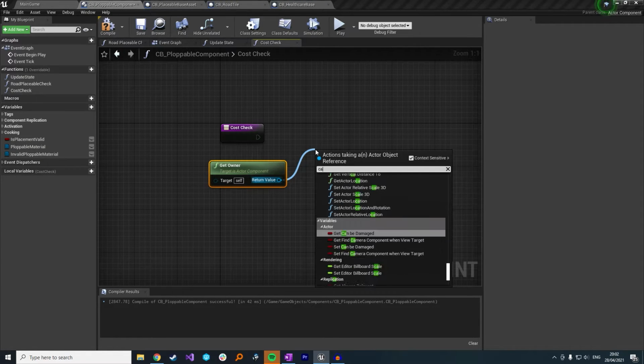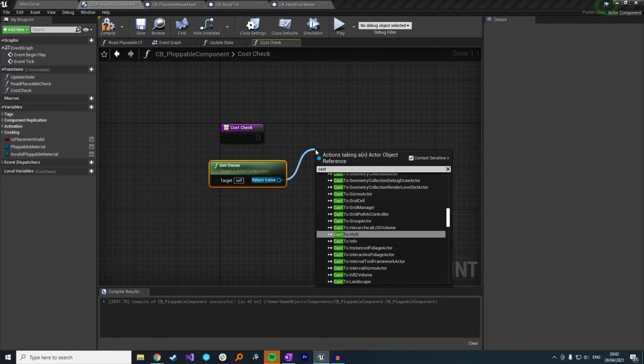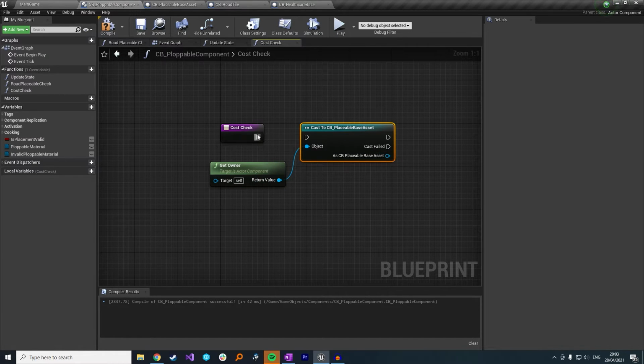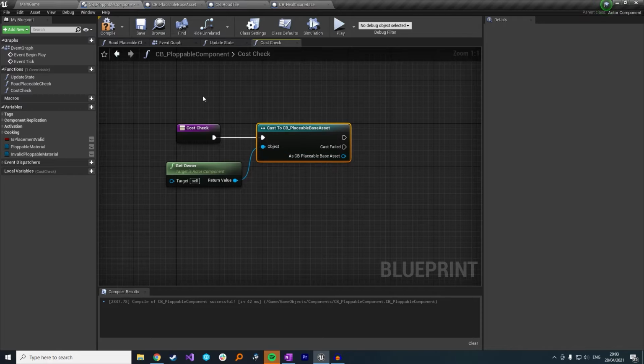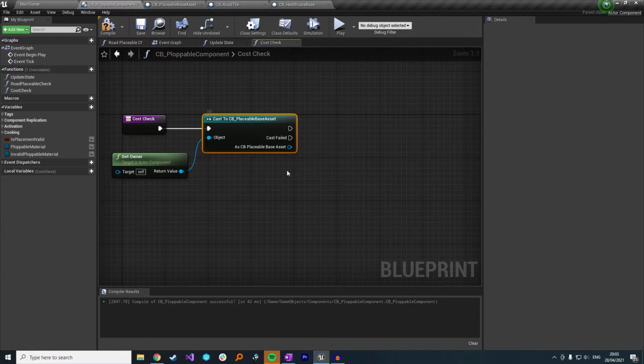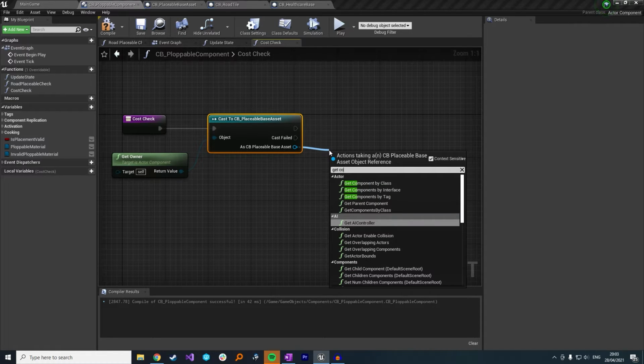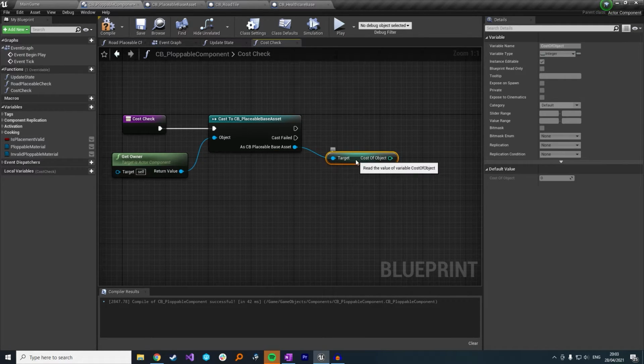I'm going to cast that to a placeable base asset like that. If the cast fails, that's fine. We could be placing something down that isn't one of these base assets. We shouldn't be, but we could be. So I'm just going to get out the cost of this. So get the cost of object.